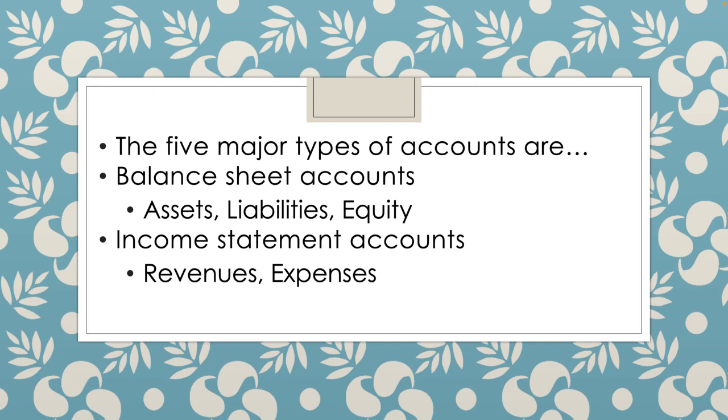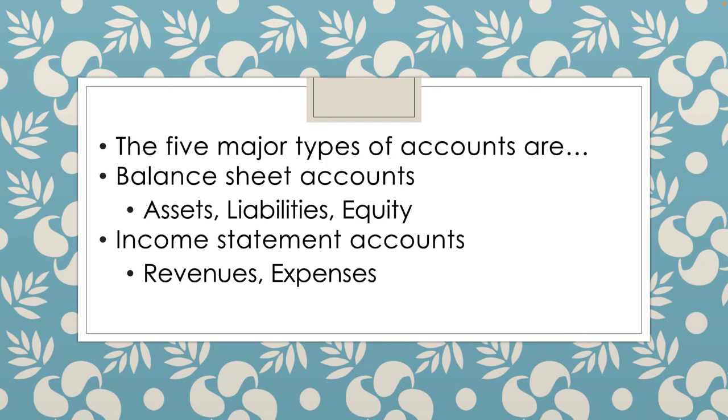And you also have the income statement accounts, which are revenues and expenses. Revenues are things like sales, service revenue. Generally has the word revenue or sales in it somewhere. And expenses, well, there's all kinds of expenses, right? There's cost of sales, there's advertising expense, there's interest expense, there's salaries expense, there's tax expense. There's many types of expenses.